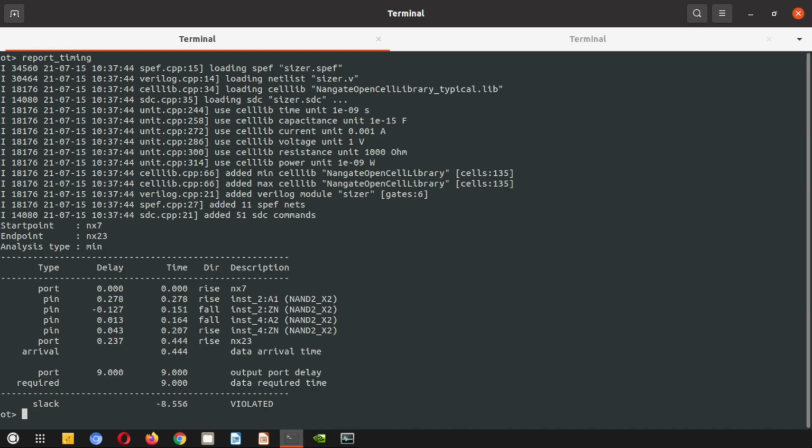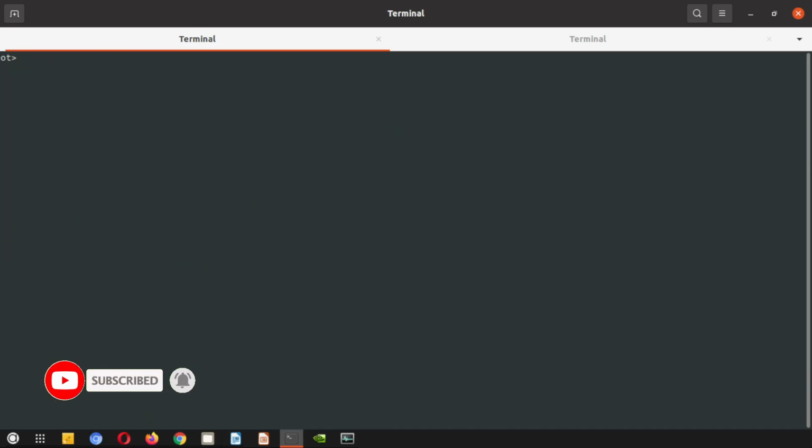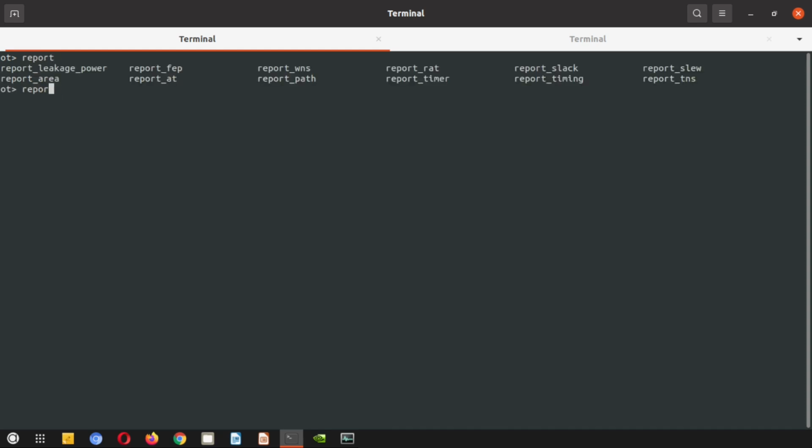So our timing engine has run. All the files have been parsed and internal calculations are done, and our shell is ready to take our inputs. We are with the native gates, and first let me print report area.